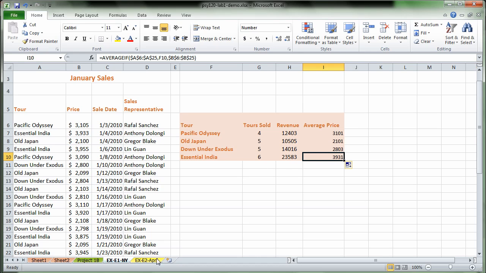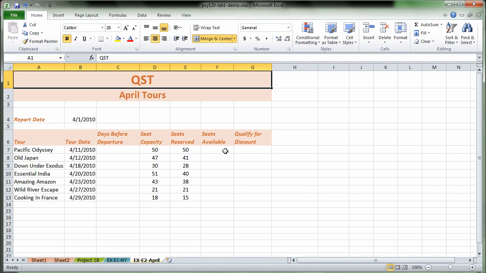All right, real quickly, let's look at this last one. In this last one, we're going to use what's known as the if command. It's a very helpful command, and all these commands that we're using are going to be helpful to us later on when we start analyzing our own data. And what we're trying to do right here is have Excel make some decisions for us. So we have these tours, and we only have so many seats available for these tours, the actual capacity for these tours. And we can see that a number of seats have already been reserved. So what we're going to try to determine is how many seats are still available, if any.